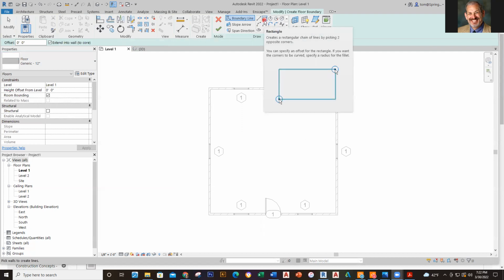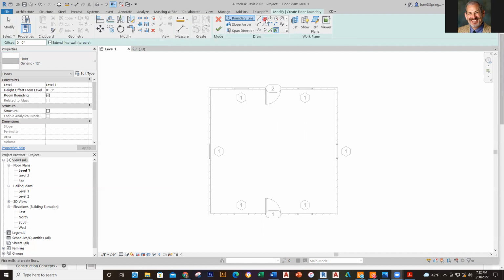And what I'm going to do for this one right here, I'm going to use this rectangle. So I'm going to click on rectangle. I'm going to pick the upper left corner. Now here, how's this drawing right here? I guess we're okay. It's not giving me any, no, it's not. So let's go and pick this upper left corner. I'm going to pick this lower.